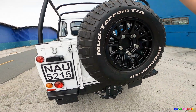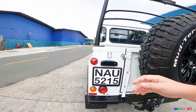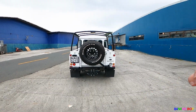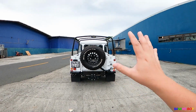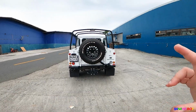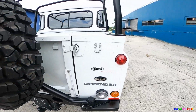So yeah, and even the spare tire is Bowler, ayan. Ang ganda. Alam niyo yung likod ng Defender, it really looks nice. Yung lights niya, yung mud flaps niya, the whole aesthetics of the Land Rover is really nice. The Defender, parang yung dating niya ibang-iba. So yan, lights are really nice. So yan. Alam niyo guys, hindi ko pa to na-walk around.